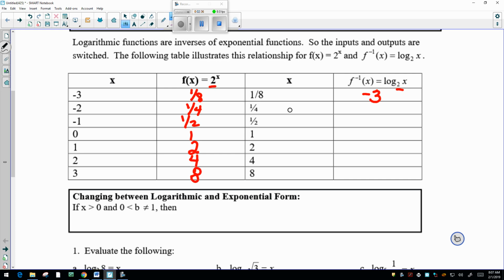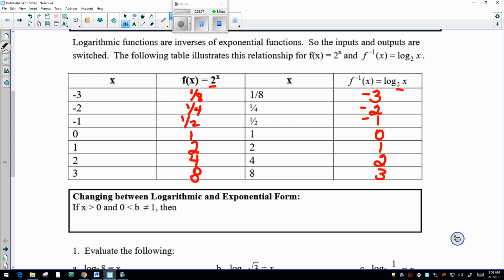So I can see that these two are inverses because my x and y's are flipping. Okay, so again, knowing they're inverses, if x is 1/4 and I'm going to evaluate our log function, I know I should get -2. And again, just to see what we're getting here, I should be able to take a look at these and say, yep, I'm just flipping values because they are inverse operations.